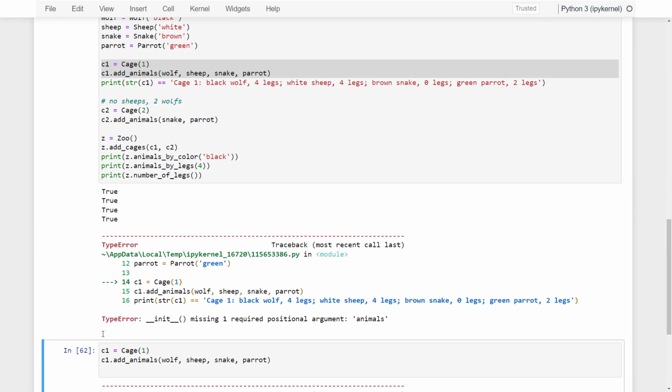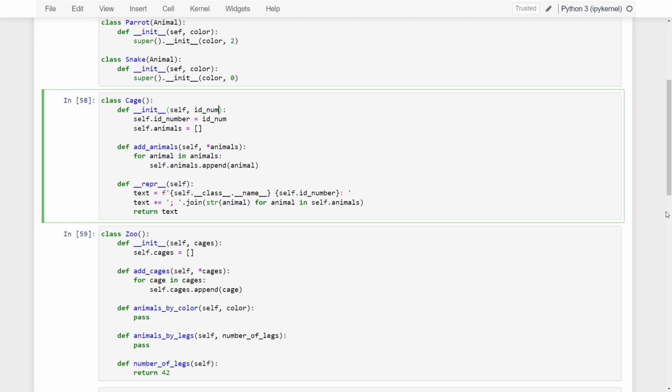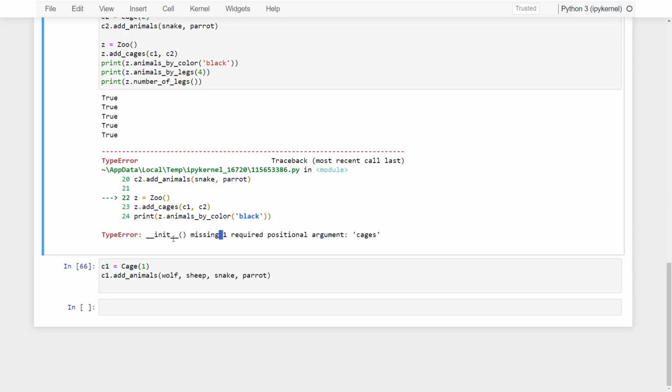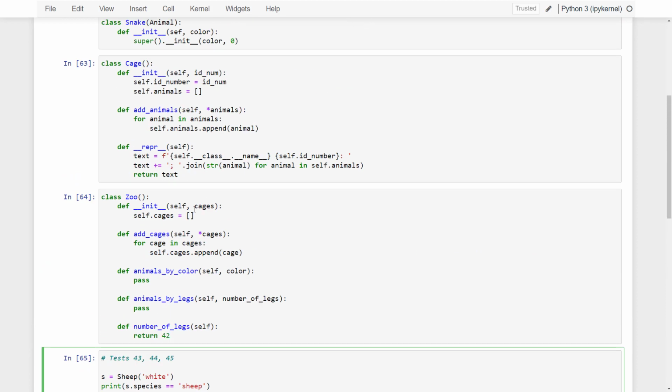C1, the init is missing something. Yes, okay. So what did we delete? ID number and animals. Yes, we don't have animals here. True. And we are missing one required argument, and the zoo is missing cages. Yeah, we don't have cages.